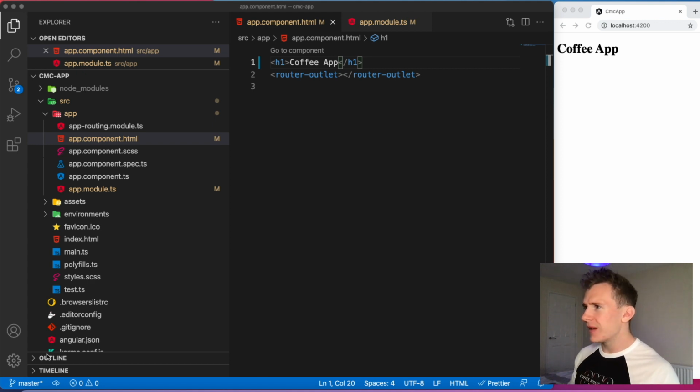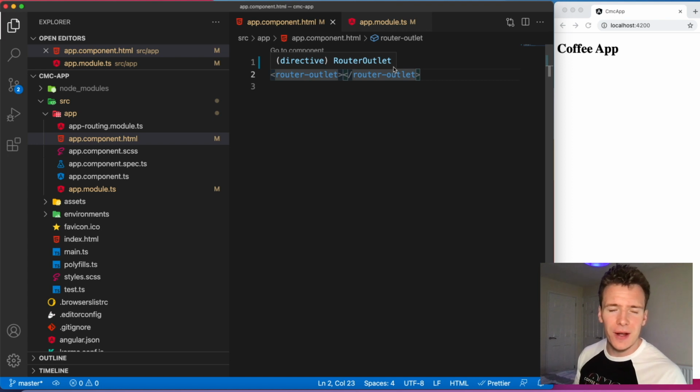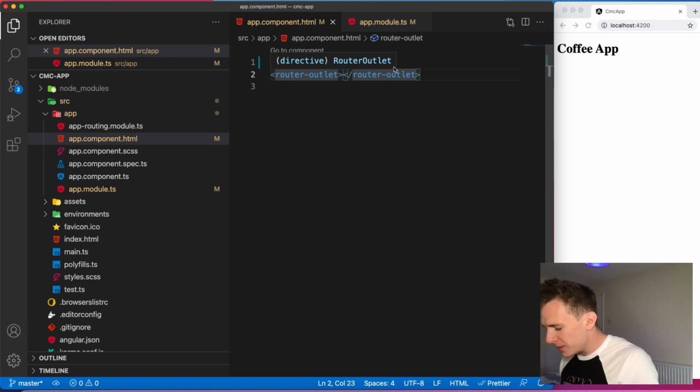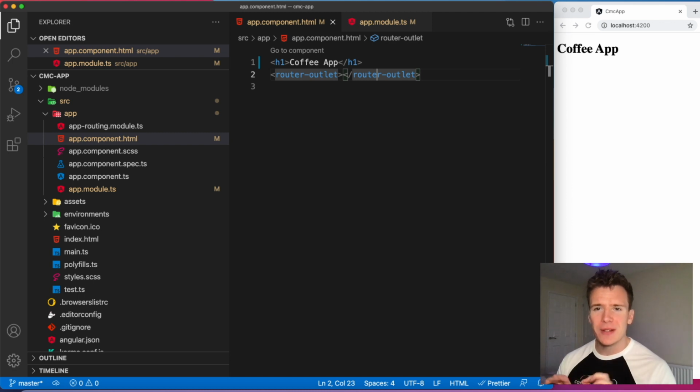So you can see my app here. We've just got a very basic app with one component, which is the app component at the moment. And that just spits out a nice H1 with my title, as you can see, and the router outlet, which we will come to in another video. So what I'm going to add today is just a component that shows a list of someone's favorite coffee. Mine in this case. So where are we going to add it? We're going to add it here, just underneath, and let's just get into it.